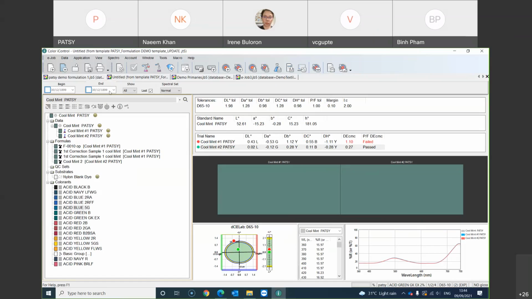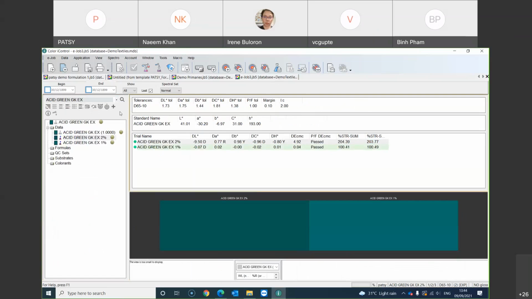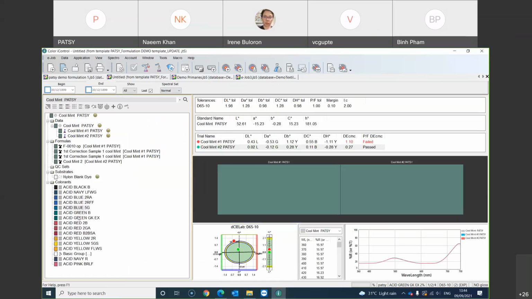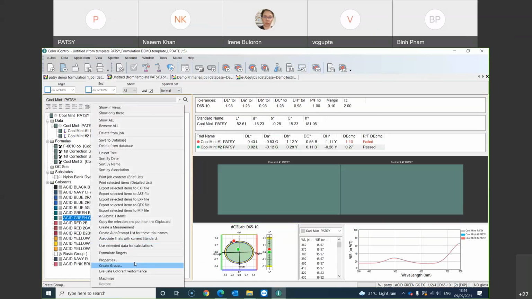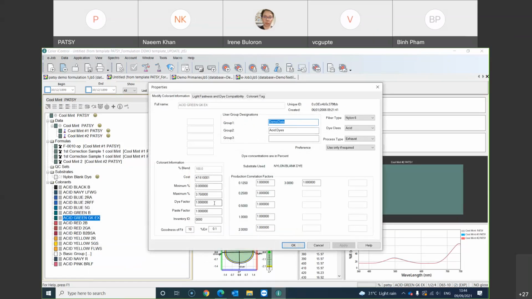So this is the dyes I use. Sorry, let me take a look. This is the GK. Okay. So you have to look at the dye stuff and go back to the properties and change the factor. So this one will be 0.5. Because 100, which is your standard, divided by your sample, then you will get how much percent you need to modify into the dye factor. So now I'm 2 times more, so I need to be just half of it. That's why I put 0.5.